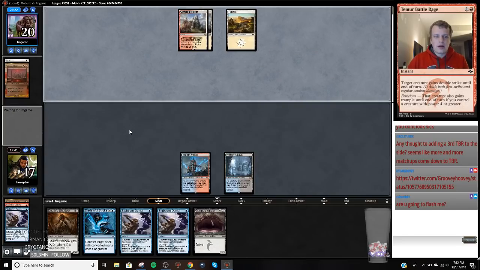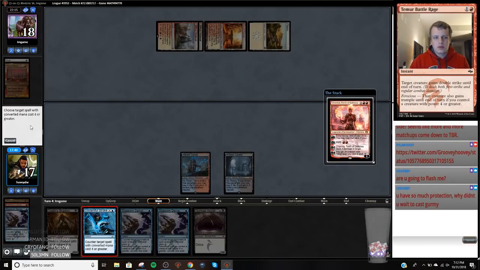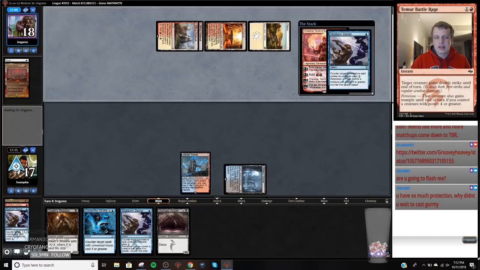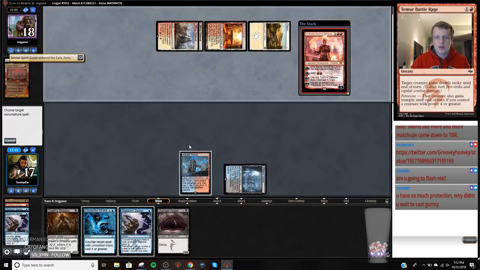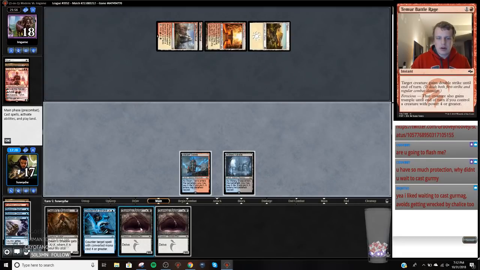So now we're just kind of in a holding pattern. Give me something to stub. Or stroke. Now I'm going to stub this. Because we don't waste to cast threats, Rafi. We jam them. Ooh, pitch the Simian Spirit Guide. All right. Getting wrecked by Chalice, too. Man, you guys are out here thinking about plays and stuff, and I just want to get them out there.